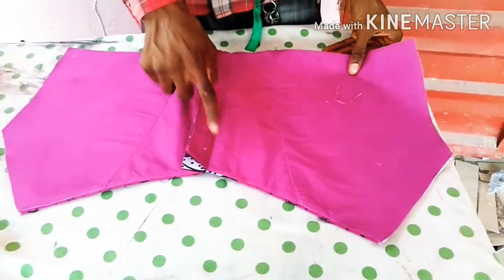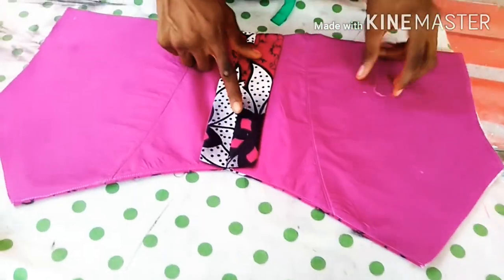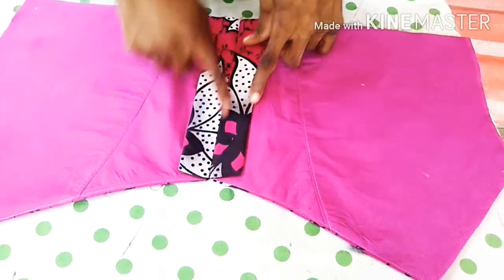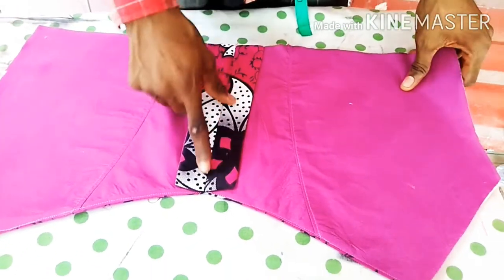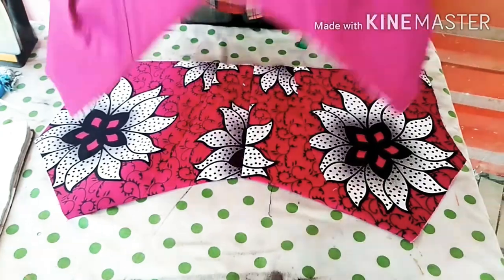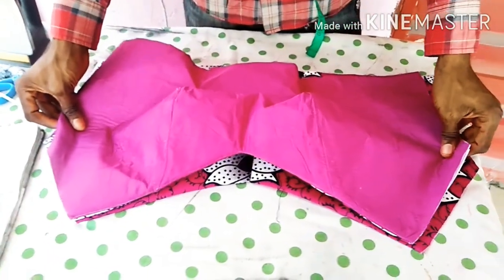As you can see, I have sewn it as I showed you and I have ironed it open. This is very necessary when you want to put the zip — you need to use your line to show after opening. So I have opened it. What I want to do is to show you how to sew it in — this is the inner sewing which I want to do next.